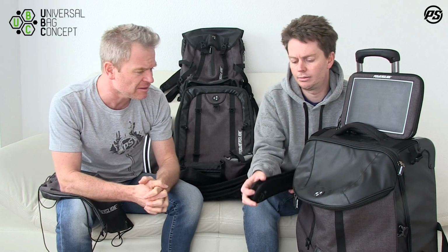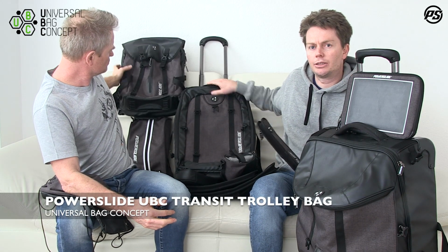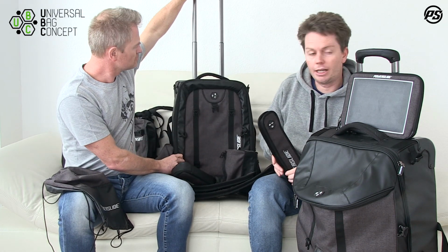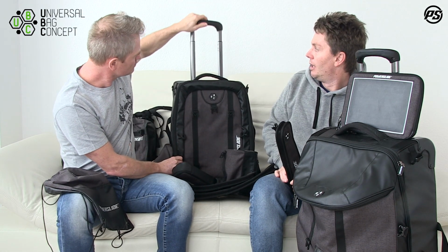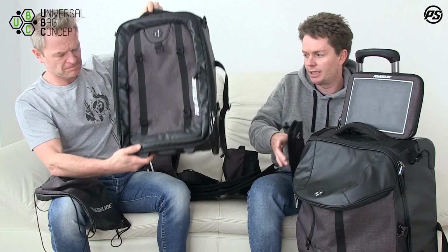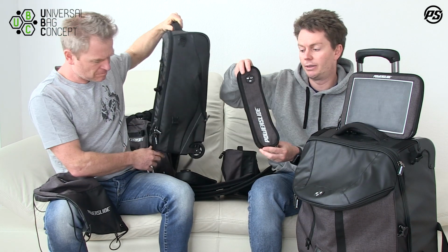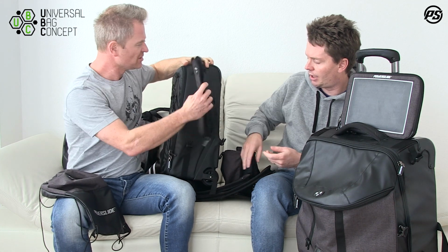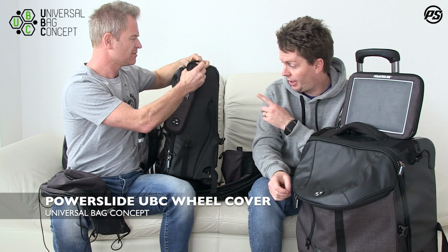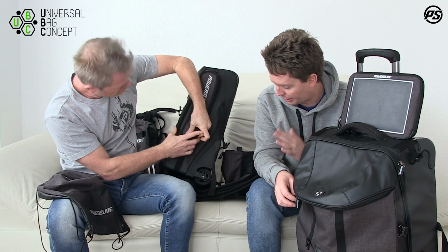Then the next one down is our transit bag. It's perfect for a weekend away and fits in the overhead locker on airplanes. Matthias is demonstrating the handle. Really good quality. The whole spine of both this bag and the Explorer bag is really well insulated. On the side, you can strap a wheel cover on, so this basically goes here. The wheel covers come in which sizes, Scott? 4x80, what Matthias has there, so perfect for slalom or kid skates or anything like that.